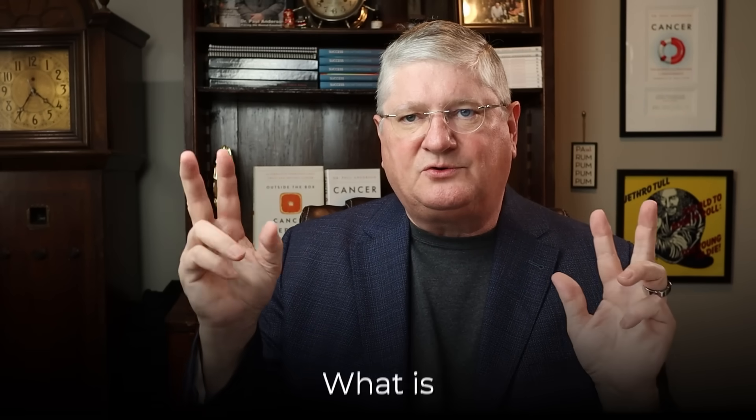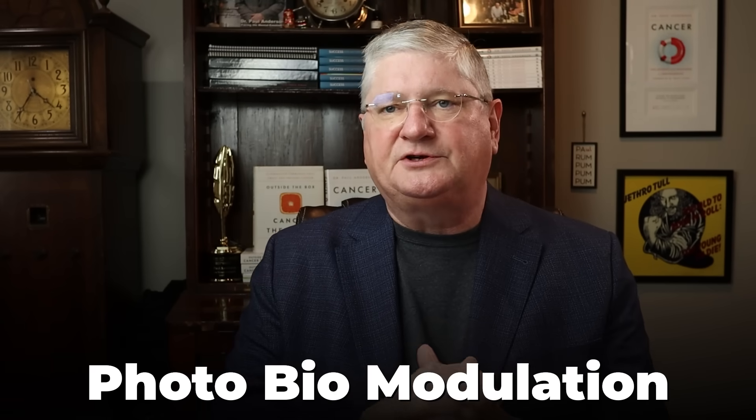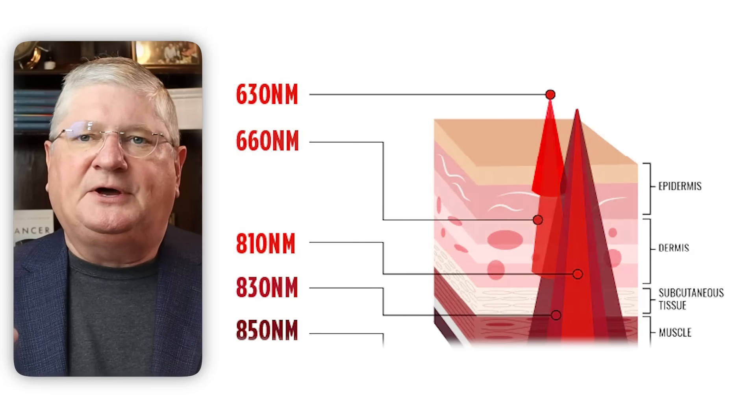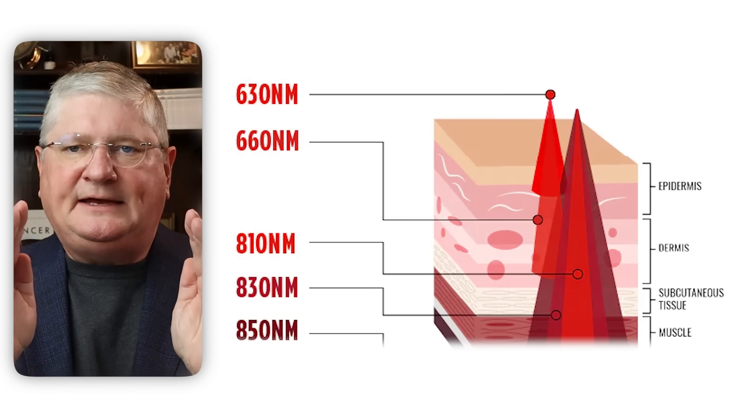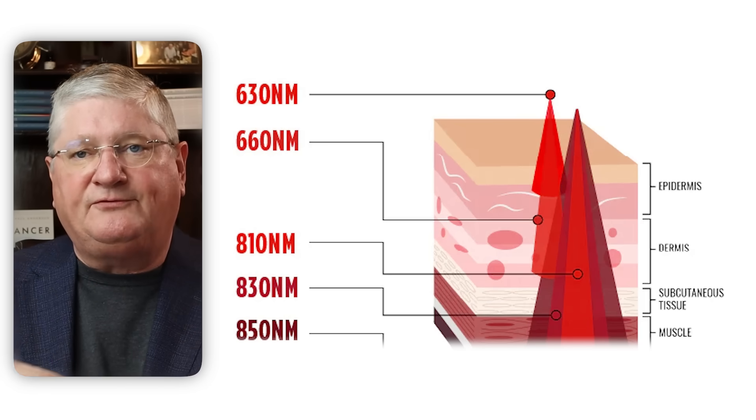So the first thing is, what is red light therapy? You might think, am I going to paint a light bulb red and that'll heal me somehow — and to a degree that might happen. But normally we talk about red light therapy, especially under the auspices of the medical therapy called photobiomodulation, and there are other names for it as well, like phototherapy. What we're really talking about is using light in the red end of the photodynamic spectrum or in the near or far infrared end of the spectrum to effect healing. What we want to talk about today is what we call red slash near-infrared, or red NIR.